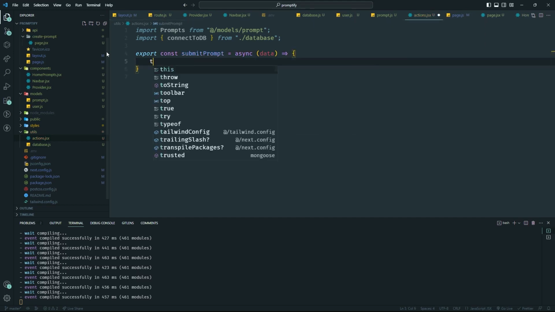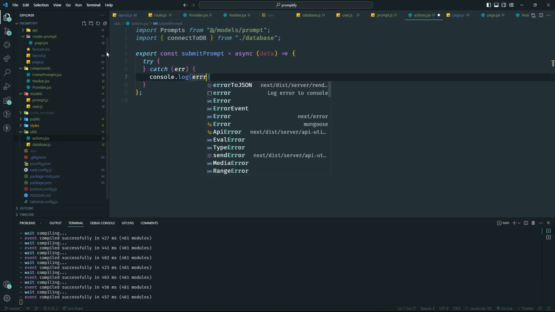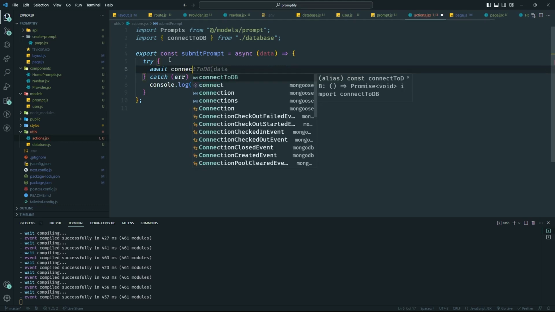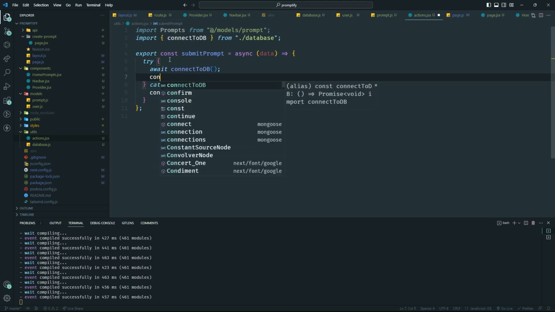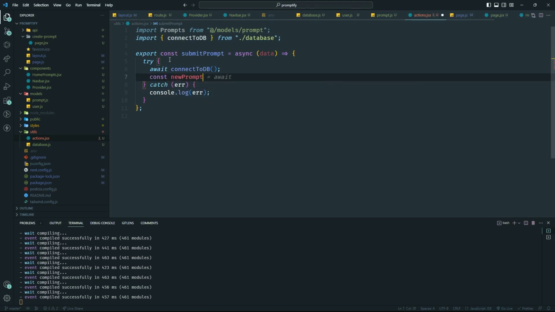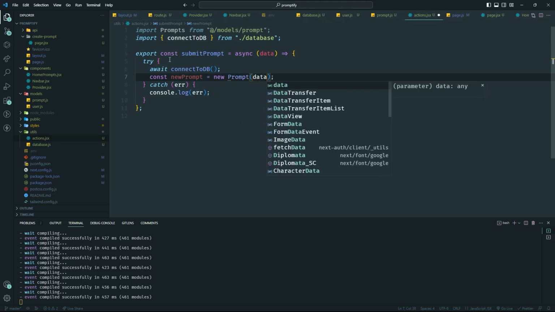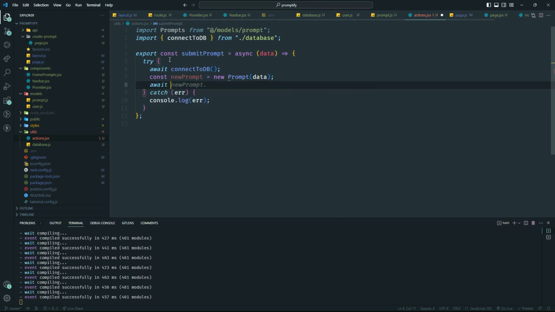And we're going to do a try-catch block. So await connectToDB. First connect to MongoDB, and then bring in a new prompt. The new prompt would be the data. This data is going to be the tag and the prompt, both of them, so it will be all inside. And then we're going to do newPrompt.save. So that's our action.